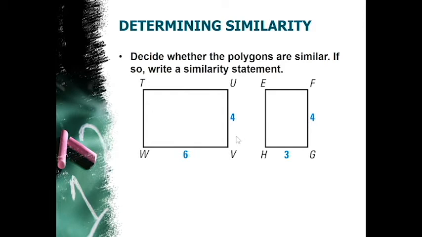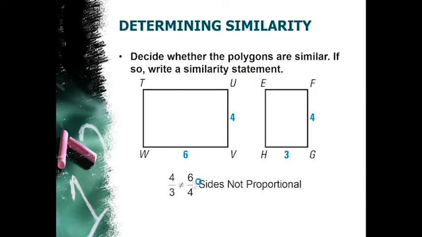To decide whether these two quadrilaterals are similar, we could take a look here. The reason we put the 4 with the 3 and the 6 with the 4 is our 6 is our larger side on the left. The 4 is a larger side on the right. So that gives us the 6 and 4 together here. The 4 is our smaller side on the left, and the 3 is our smaller side on the right, which puts the 4 and the 3 together.